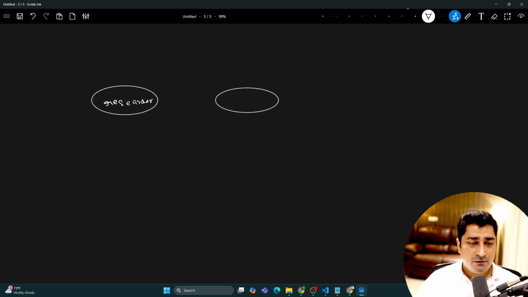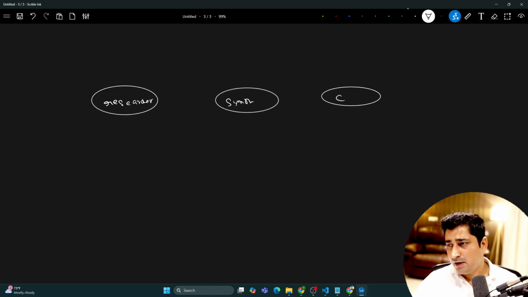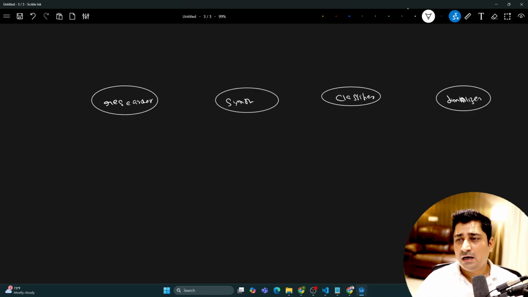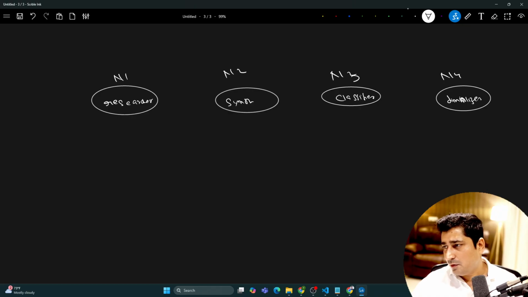The second node that we are going to create is maybe a synthesizer node. I can give any name that I want. The third node that we are going to create is a classifier node. And the fourth node that I'm going to create is a finalizer node. So these are the nodes: node number 1, node number 2, node number 3, and node number 4. These are the four different kinds of nodes I'm going to create.